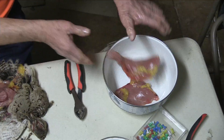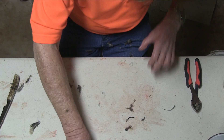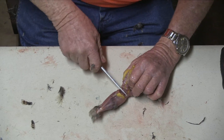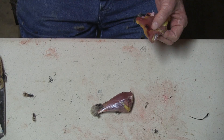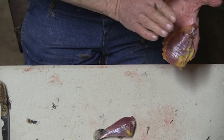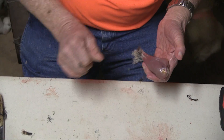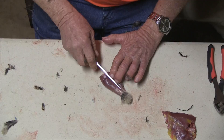Sometimes you get a separate one there. Now we have a nice piece of thigh meat, and the rest of this is just bone and very little meat, so I put it in the trash. Now we have a thigh, and there's two ways that we do this. We find the joint. Now if I was just doing this for my food, this would go in the bowl as it is — then you can cook the thigh. This piece you either cut the meat off and boil it or whatever.